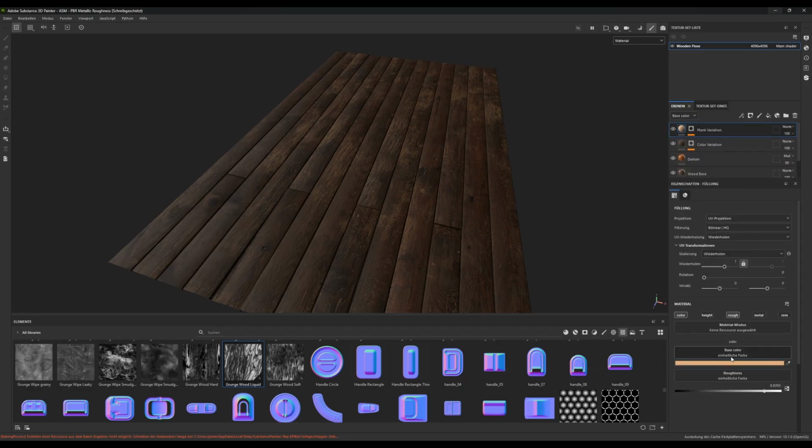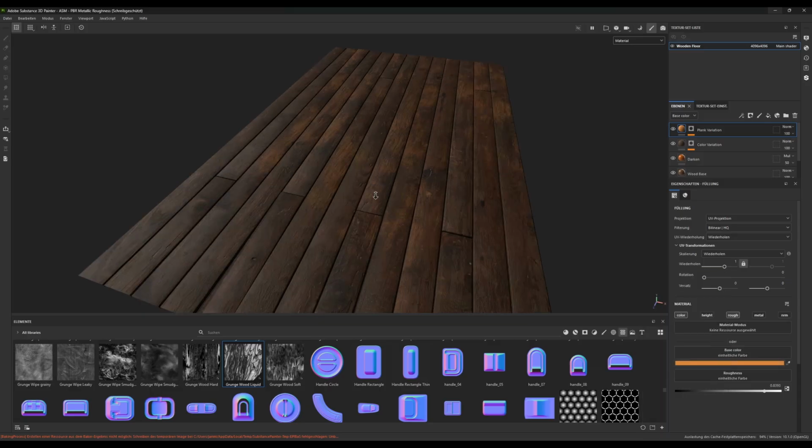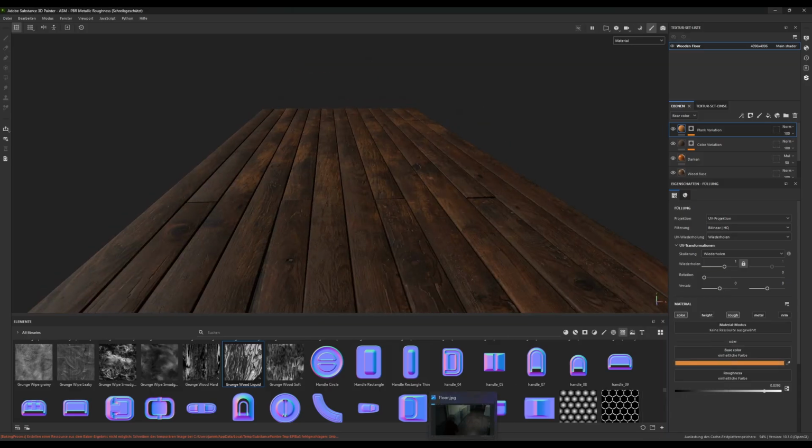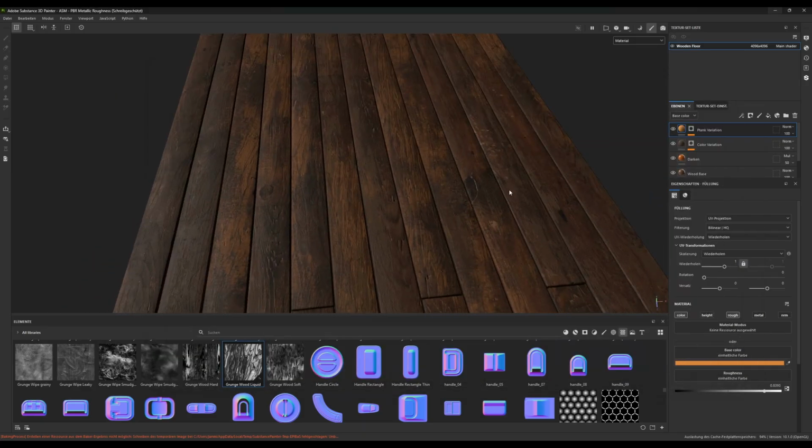And let's adjust the color here. Something like this maybe. Let's see. Yeah. Maybe a little less saturation.